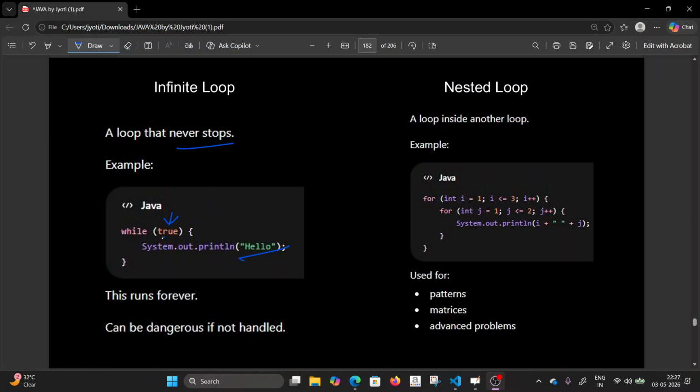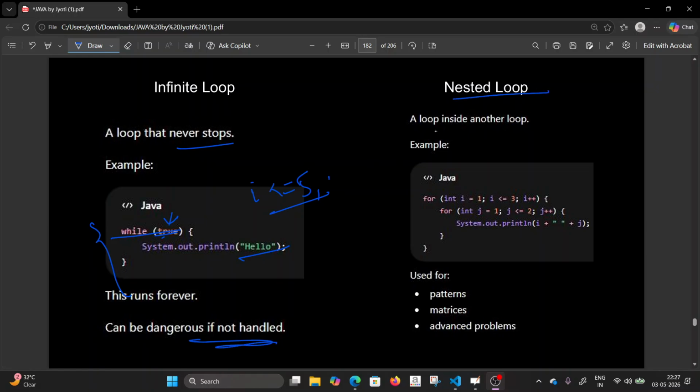You have not specified how many iterations, like if i is less than or equal to 5, it will print till 5. But here you are giving true. So this statement will always be true unless you externally stop this loop in the terminal by pressing Control C or Control Z. It will repeatedly run, and it will be very dangerous if you do not handle it properly.